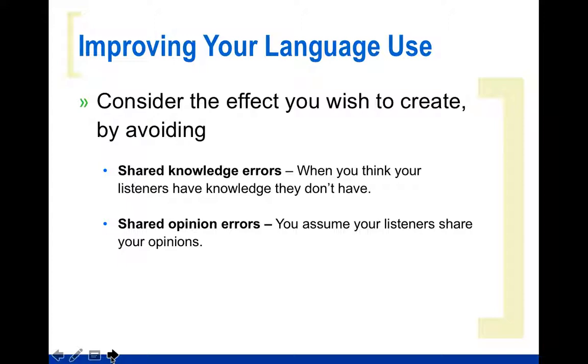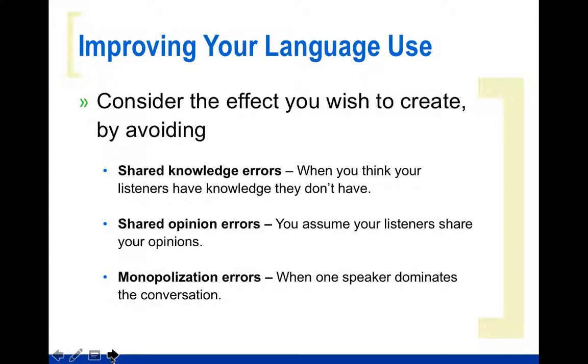So always try to question and dialogue and get to know people and how they really view things before you just start assuming they share the same view as you and that everybody agrees with how you see the world. And then there's monopolization errors. This is when one speaker dominates the conversation. So again, don't be in those social situations where you're the only one talking because everybody else is going to be wishing you would shut up for a little bit.